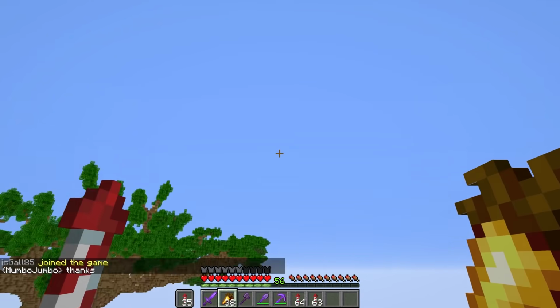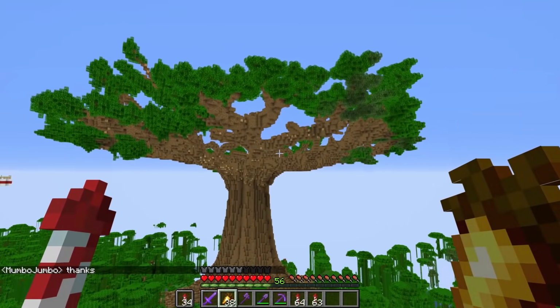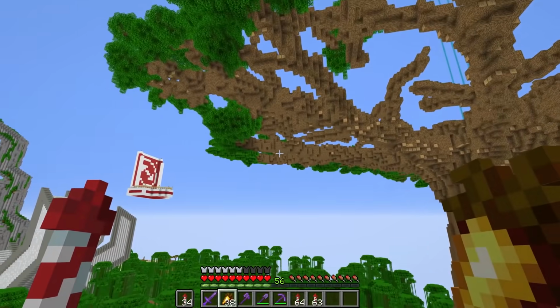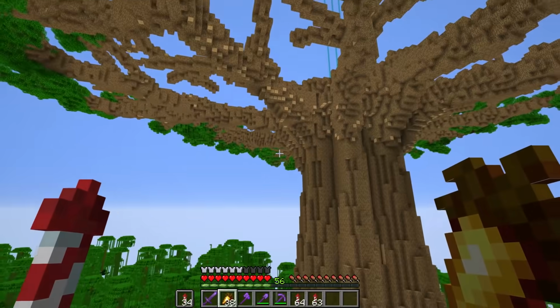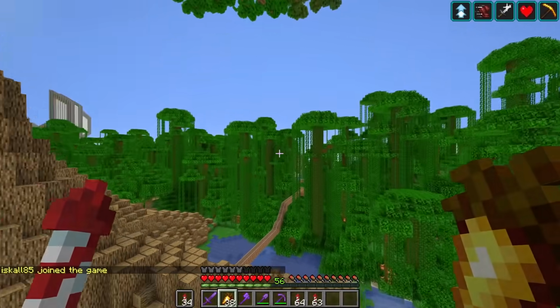Now we have a quick look at Iskall's Omega Tree. This hasn't changed an awful lot over the last few months, so I'm not sure there's an awful lot to say, but it is enormous. Trees are very difficult to make, and I think it shows. It definitely shows. And remember, logs are one of the most grindy things to get in the game.